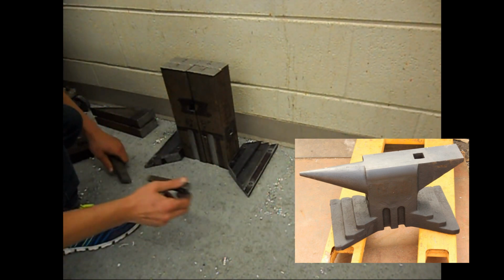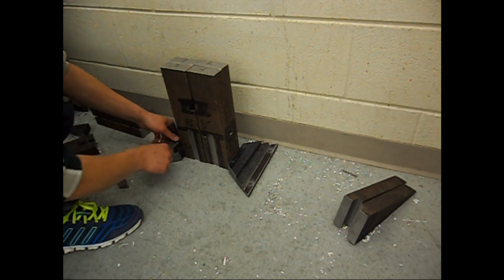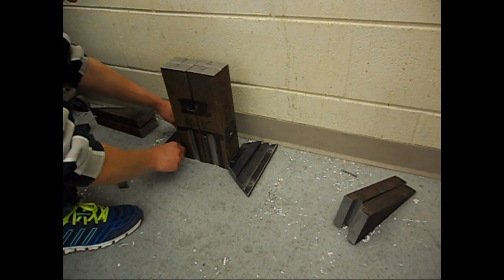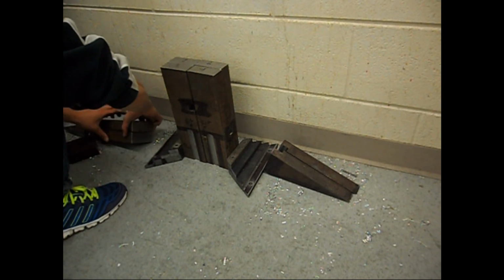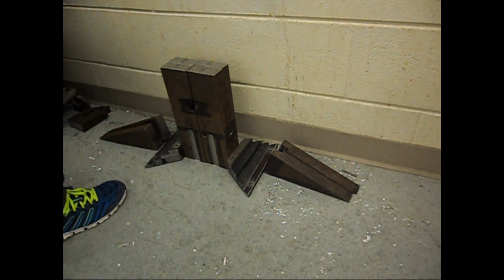You can see the anvils I based it off of, just one of those, another one of those Austrian pattern anvils with those really nice stepped feet. And of course, there you can see it, the anvil, before any chamfering and welding.